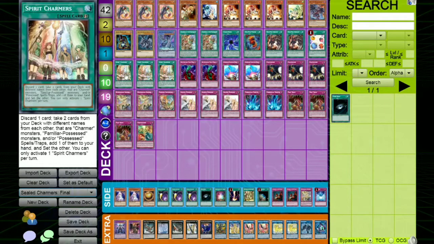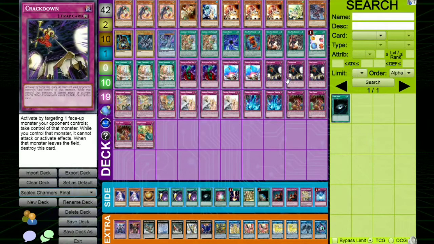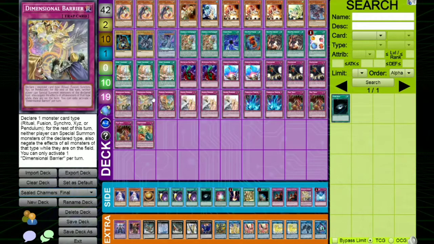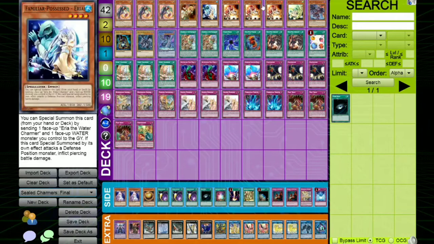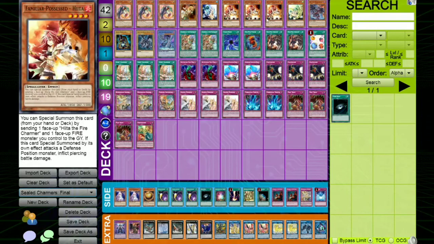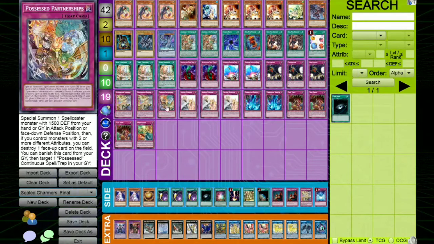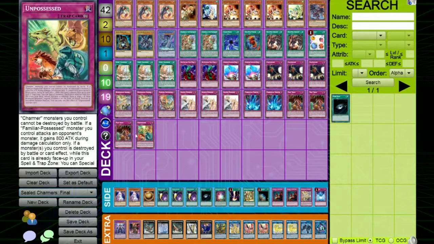Our 3 Spirit Charmers, oh man, this ate Ash quite a bit. We played 2 Bottomless, 2 Evac. We played 2 of a lot of our normal trap cards because we played the Trap Tricks engine. 3 Crackdown, this was actually pretty nice. The 2-dimensional barrier, 1 of the Possessed Partnerships. I didn't want to go to 2 on this one because we weren't playing as many of the 1850s. Getting 2 of them in the opening was a considerably lower percentage, so I didn't want to risk opening up more than 1 of these. We have 3 Warning, 2 Torrential, 3 Trap Trick, and the 1 Unpossessed.